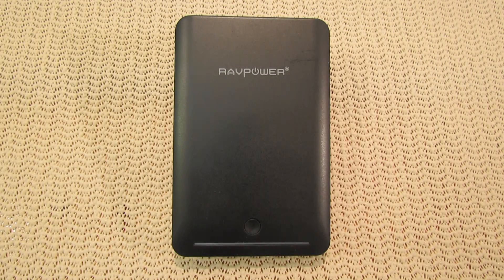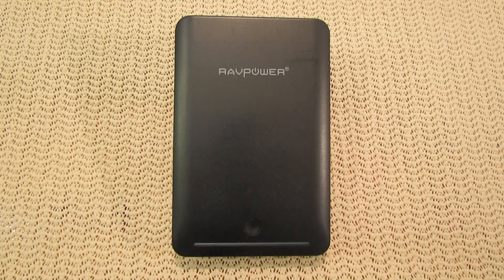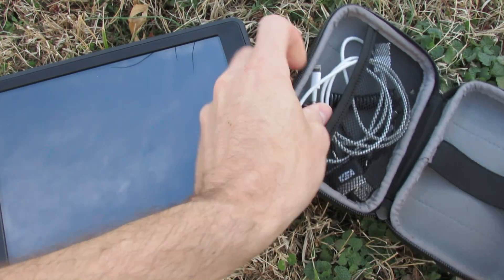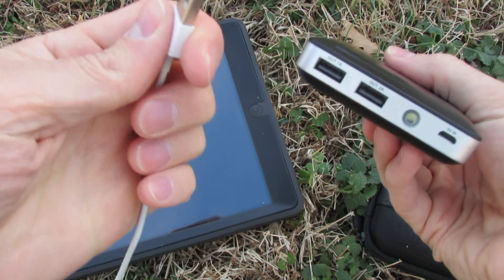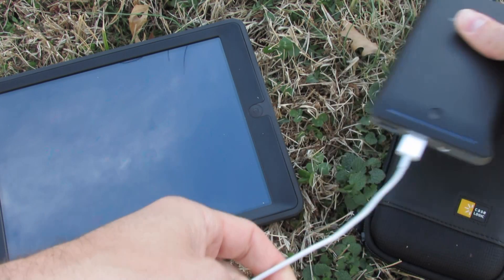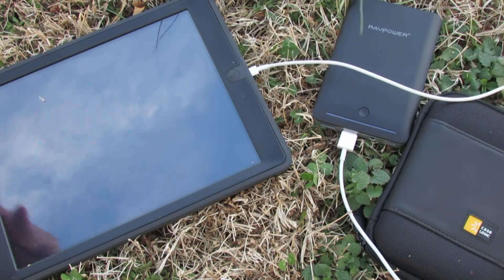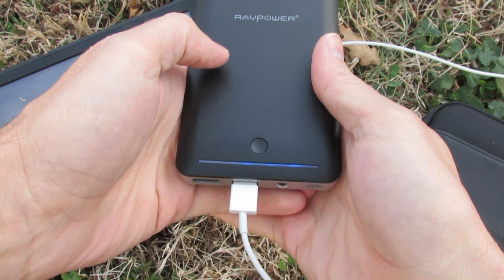As far as charge times, it will almost fully charge an iPad — it came really, really close, and then this thing was pretty much drained. As far as charging a smartphone like an iPhone, it will charge that seven times. It's good for topping off charge levels also. This is an excellent power source with good batteries in it. It will get you through a backpacking trip, a vacation, or a power outage for a few days. It's great for small handheld devices — you could even rig this up with something like a Goal Zero and charge your double-A or triple-A batteries. There's really no limit as far as your imagination on small portable devices.